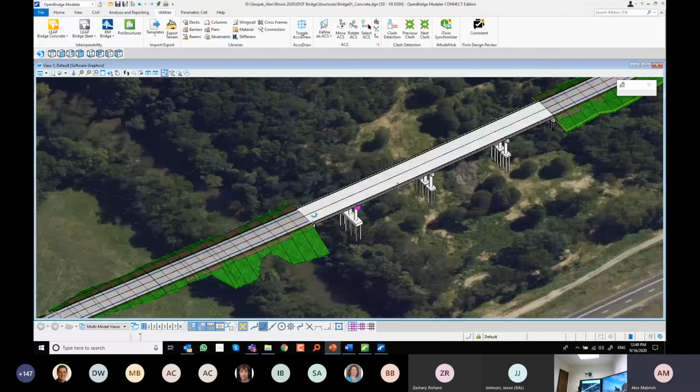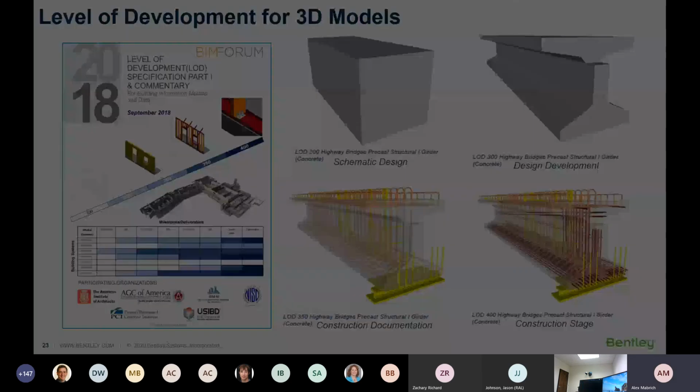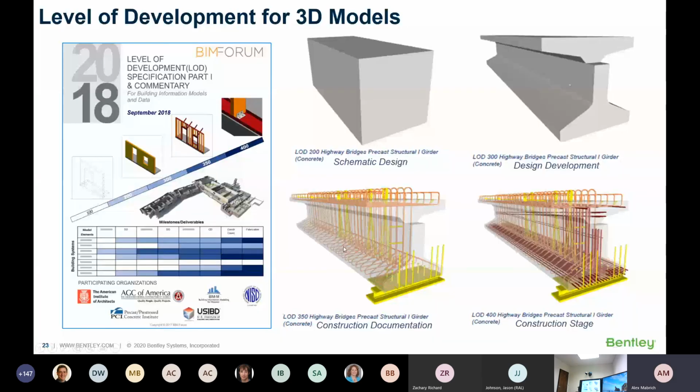Now, going back to this, with LOD 350, now you need rebar in 3D, right? So in Florida, for example, if I'm not mistaken, if you deliver something in LOD 350, you may need a minimal set of plans. There's no need of plans that much. But then for that, you need to detail your rebar in 3D. And that could be quite challenging if you don't have the right set of tools.